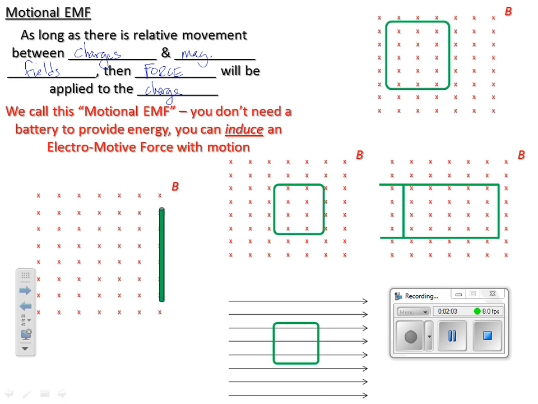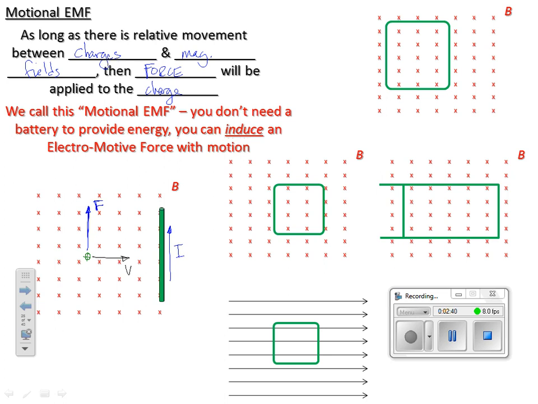Well, we should be able to tell that if we look at an individual charge in the wire that's moving this way, there's velocity. We can use our right-hand rule: this thing is going right, my right thumb is right, the field is in, my fingers are in. That means the force on this thing would be upward. So this thing could make current in that wire that goes upward.